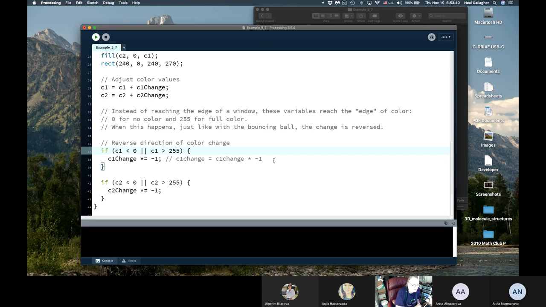As I told you, in programming languages, there are frequently many different ways of doing the same thing. When the language was first developed, this was probably the only way of switching the sign on a variable. So here we're just changing the sign. If this is negative, this makes it positive. If this is positive, multiplying by negative 1 makes it negative.